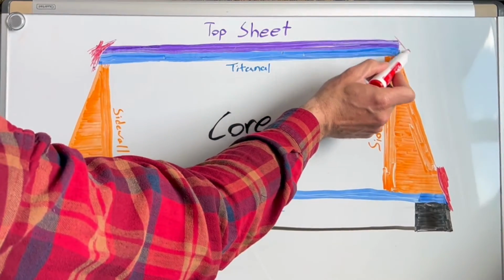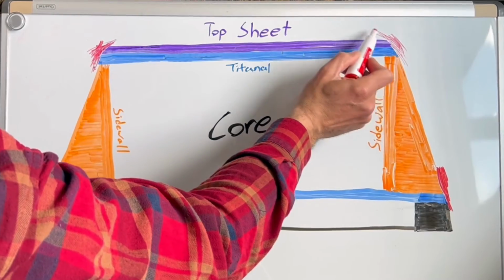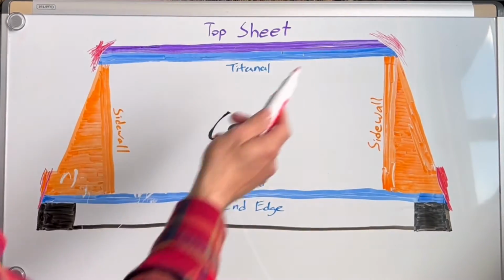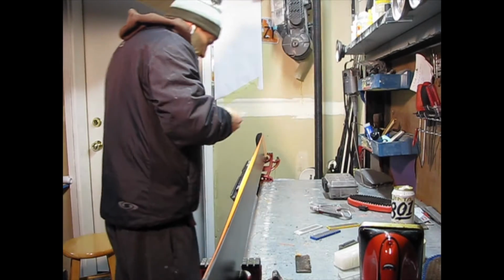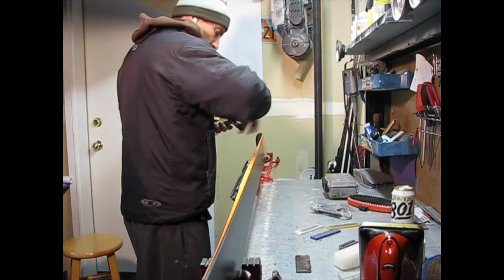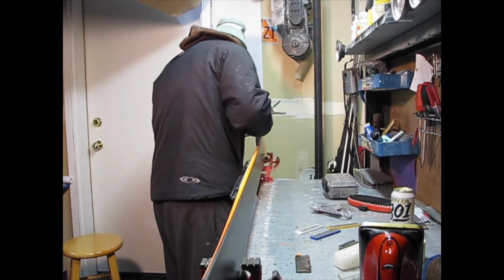Same over here, little scrapes, always going straight, beveling it off. A little bit of the Titanol, and you have a nice smooth shaped top sheet. I actually do the fourth task continuously as I'm shaping the ski, whether it be the tip or the main body. But I shot that video before I reviewed all the tuning footage.